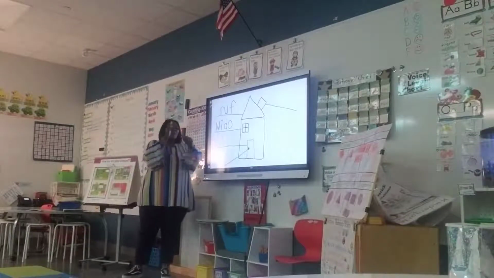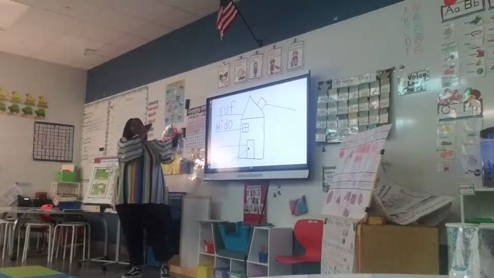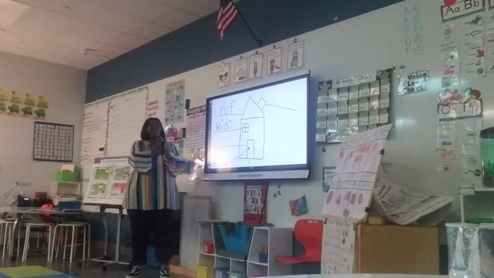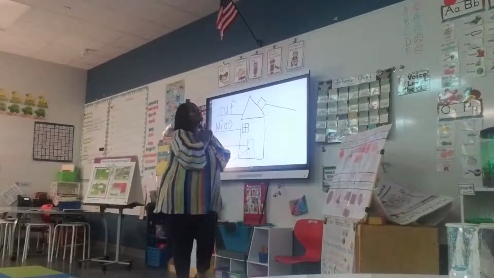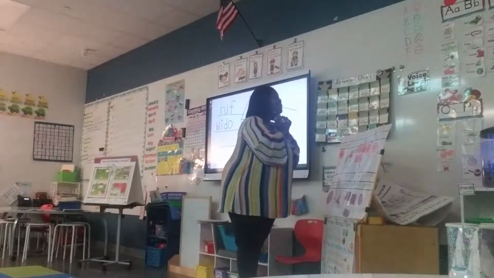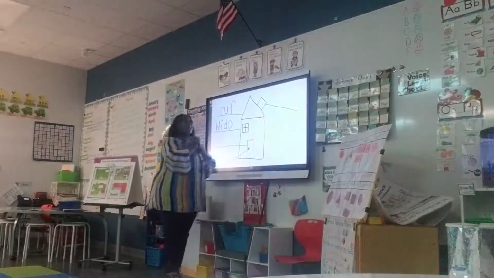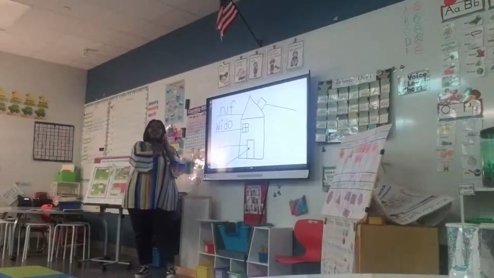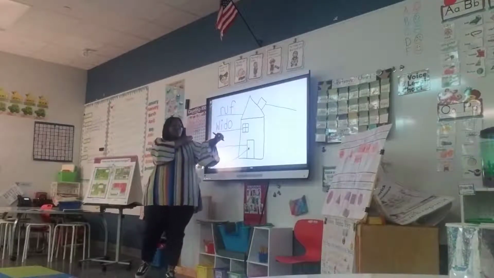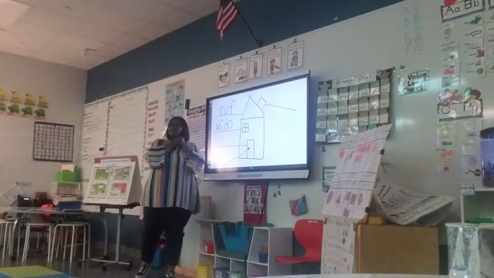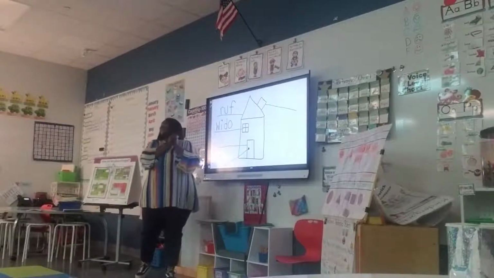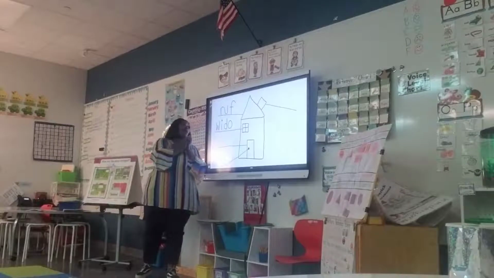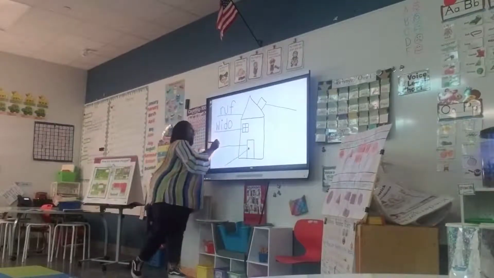Let me think. I already have the D sound. Door. I have no idea what sound comes next. Let me look at my word wall. Oh, I know. Maybe like orange. And the beginning of that word is an O. Door. The beginning of that word is O. So like orange. So Miss Adams is going to put the O sound here.